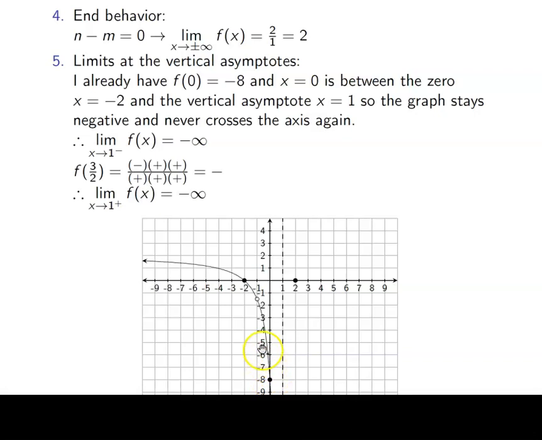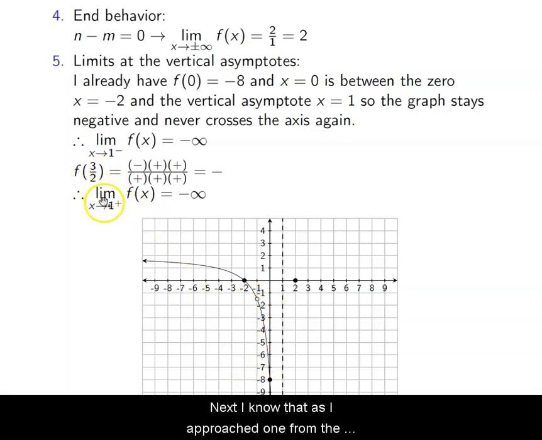That's my first piece. And as you can see here, I have my hole in my graph because x equals -1 was a 0 for the numerator and the denominator. So it's not a vertical asymptote, and it's not a zero. It's literally just an open point along my line. I am not evaluated at this point. I can't plug in x equals -1 into my function. So it's a hole there, right?